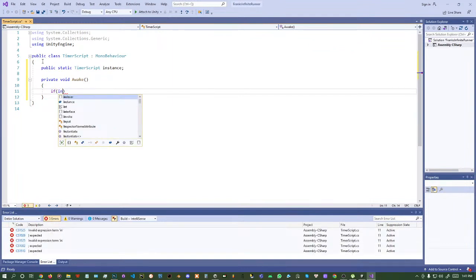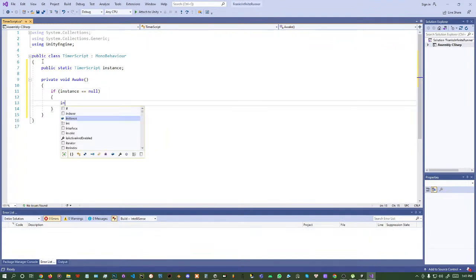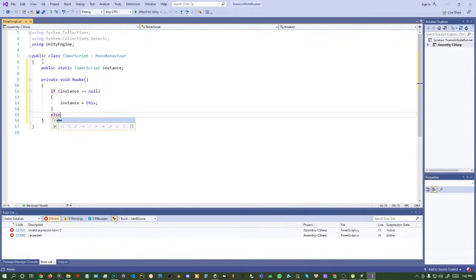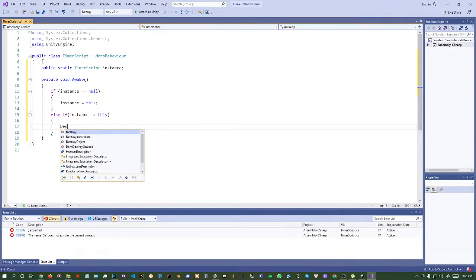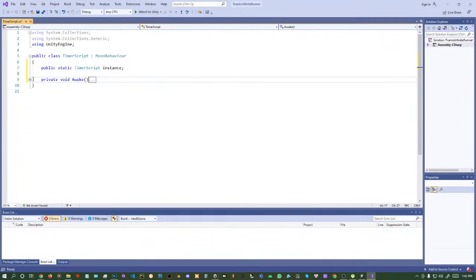So then if instance equals null, then instance equals this, else if instance doesn't equal this, then we destroy this. Although since this is a single screen game, we should never get to this function here.